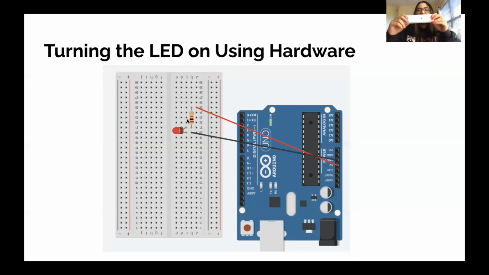Okay, so once you get your LED and resistor in the breadboard, hopefully you can see that, we're going to take our red wire, which symbolizes the power wire, to the 5-volt pin on the Arduino. We're going to connect it to the resistor here, so we're going to connect this end over here. And then we're going to connect the other end to the 5-volt pin on the Arduino.